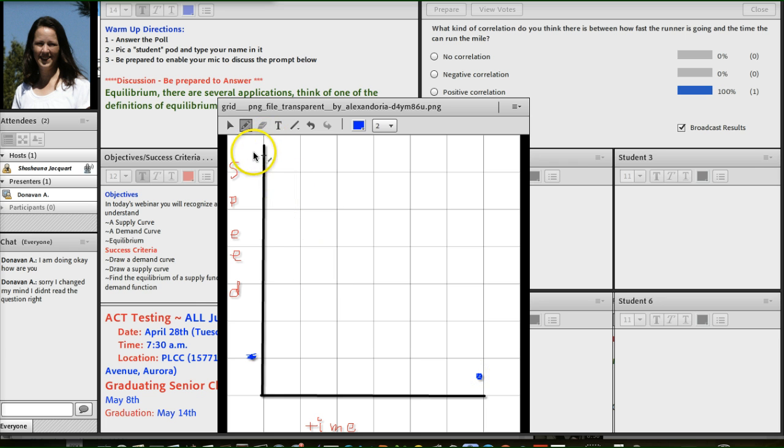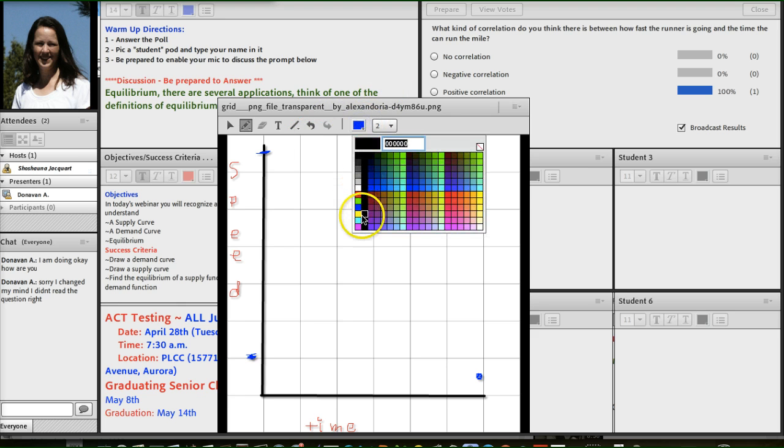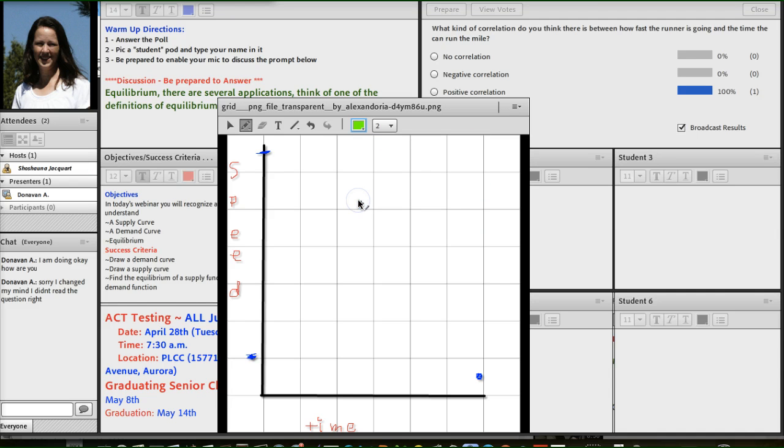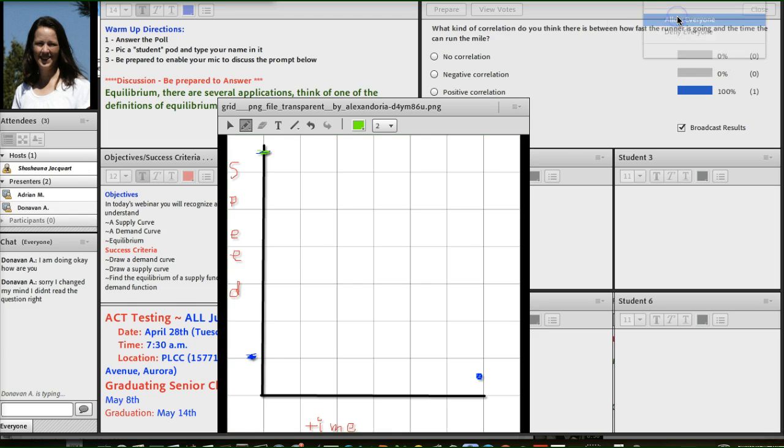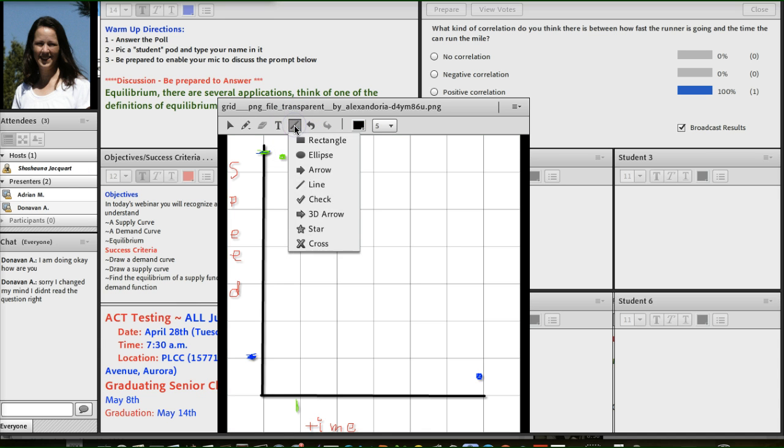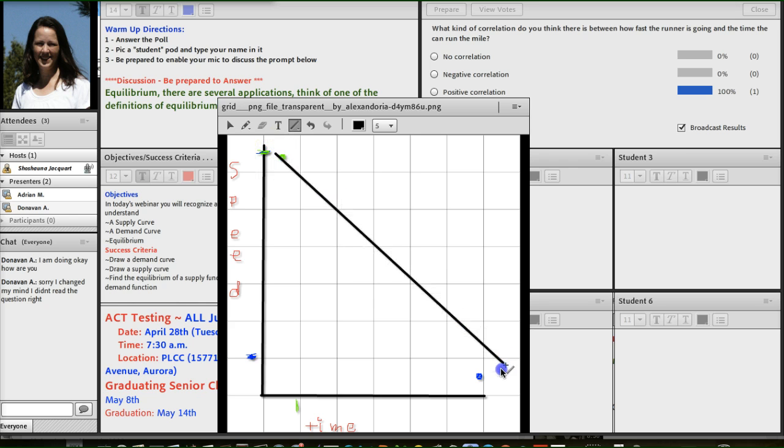Whereas if we're going really fast, I need to change colors. If I was going really fast, we'll make it green, where would I put my corresponding time? My time would be on the shorter scale, and so then we'd have a dot up here. And then if we were to insert a trend line, it would be like this. So is that a positive or negative trend line?